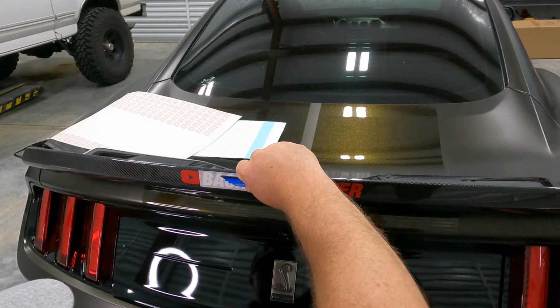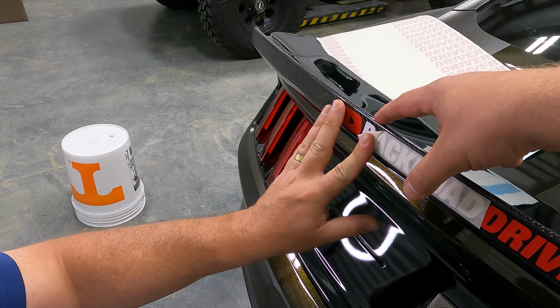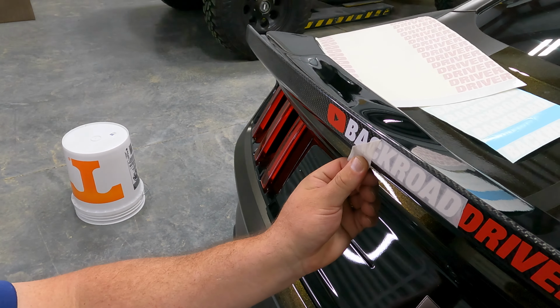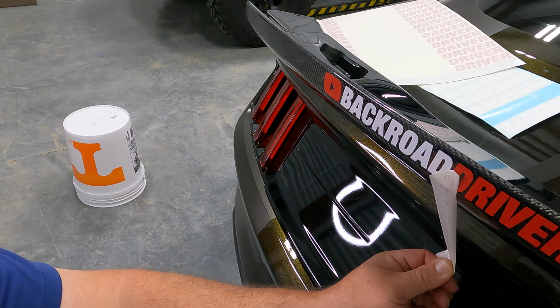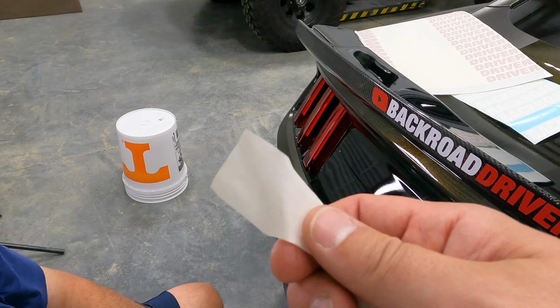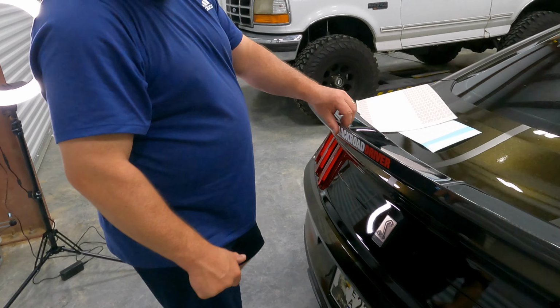The tape, the way this works, I know a lot of people are interested in it. When he peels that tape off, I'll show you. The tape is not as sticky as the backing on the letter. So the letter will stick to this piece, and then the tape will leave the letter on, but it will peel off. So it's like a mask. It's actually less tacky than masking tape. Let me show him. It's probably a third as sticky as masking tape. Yeah, about a third. So that it'll leave the letter and then this will come off, but you're able to place it with this and get it just right. Pretty sweet.